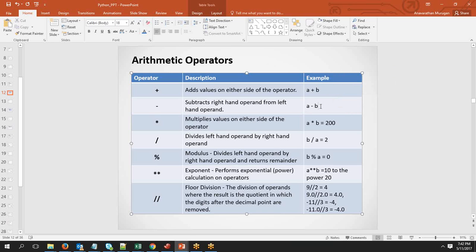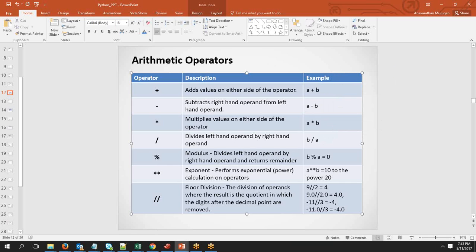Okay, now if you want to multiply two operands, once again you will say the first operand star and the second operand. Correspondingly, you will be getting a value for that. Now if you want to divide two operands, then you will be saying the operand 1 slash the operand 2, and corresponding to it, whatever value that you will be getting is what will be published on the screen.